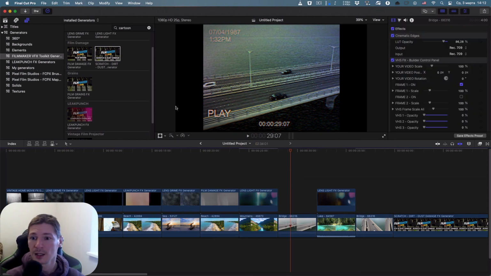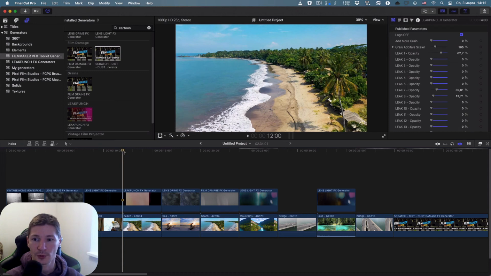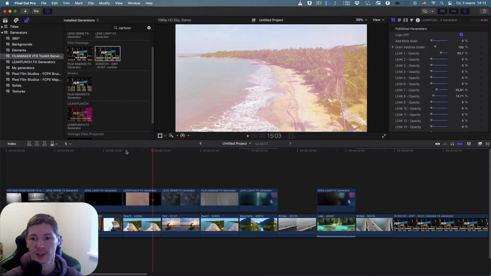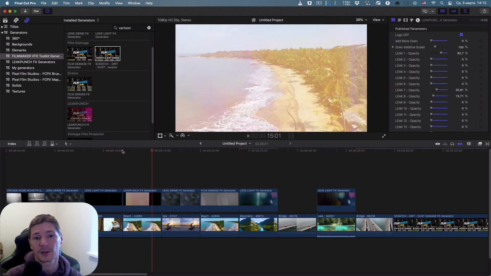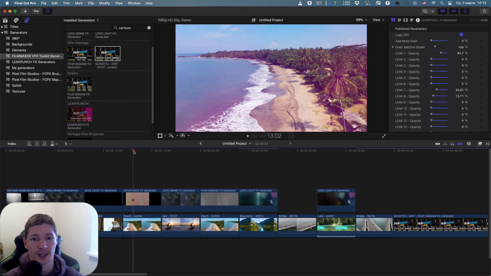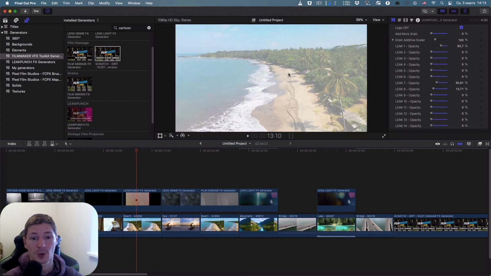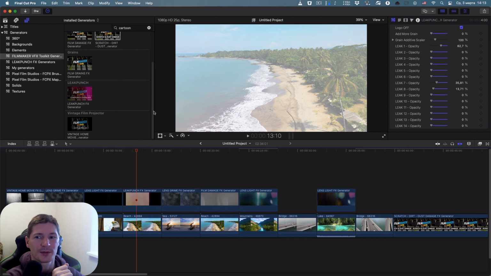And here we have the leak punch generator. I already applied it here, and I want to show you what this generator means. It adds light effects, and of course you can change them in the settings of the generator. But I want to tell you one interesting thing.